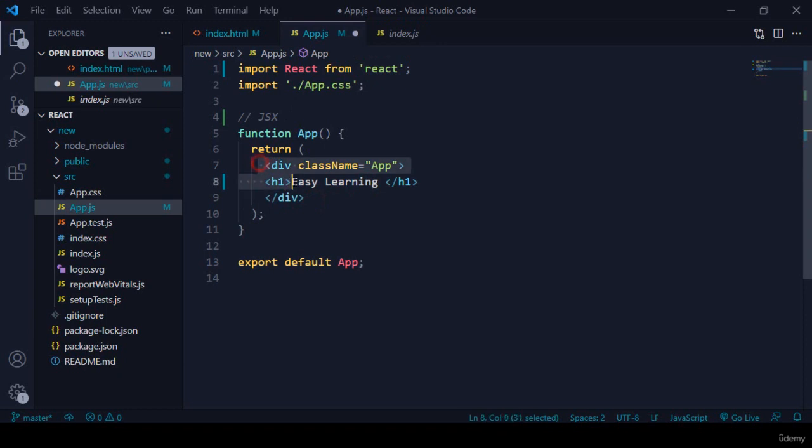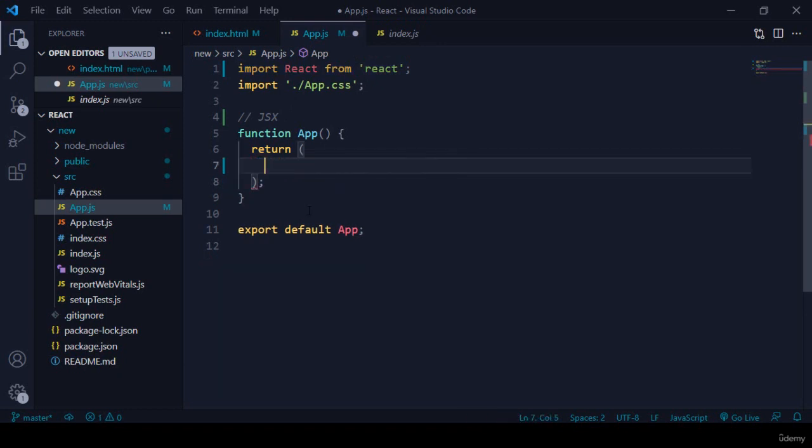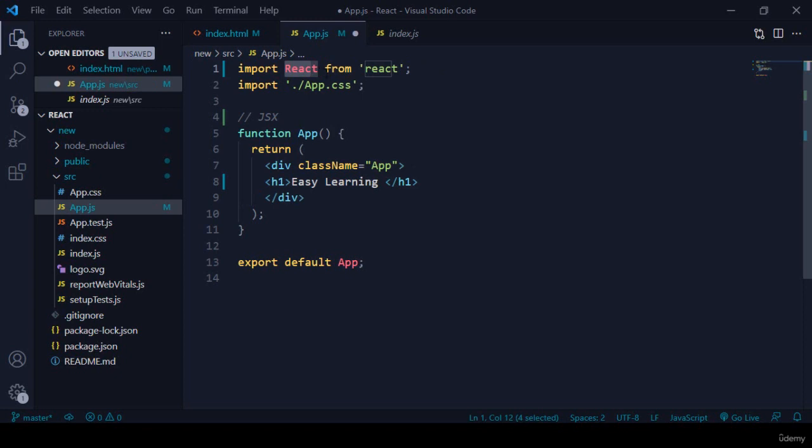If I simply remove this div, you can see it's not highlighted. That means it's not executed. So this React library helps to convert our HTML-like code to JSX format. As I told you, it looks like HTML code, but it's not HTML. That is JSX format.